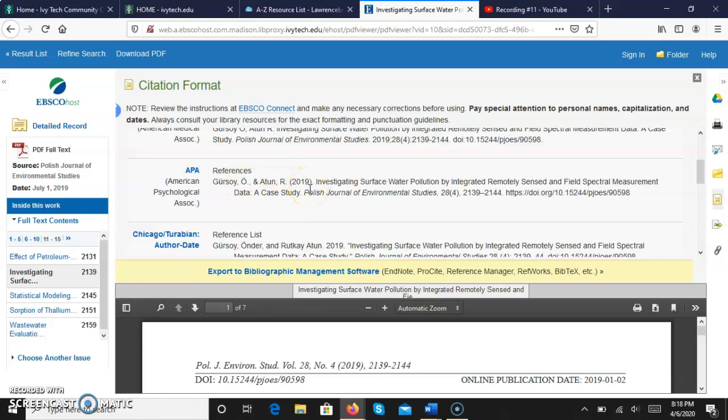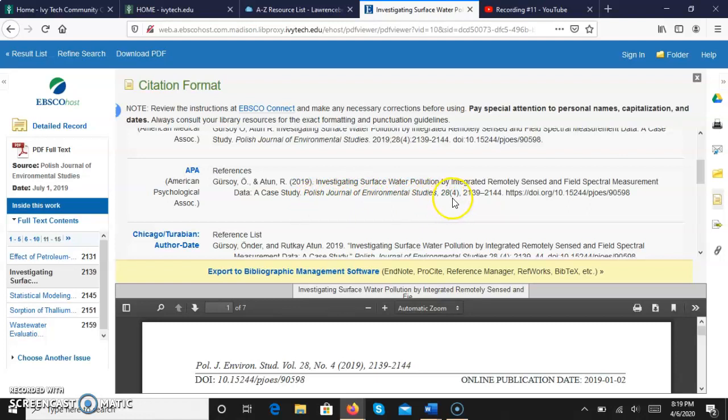You may be more accustomed to MLA, especially if you're coming directly out of high school, but the year in which that article was published actually comes directly behind the authors. Then you have your title of the article that we have been looking at, followed by the journal in which it was published.